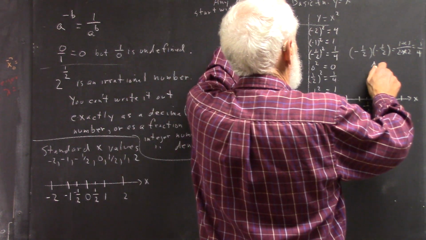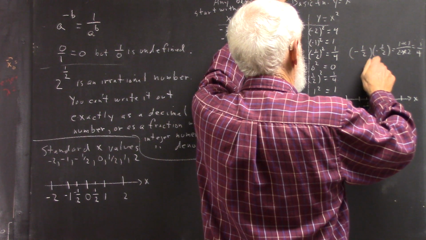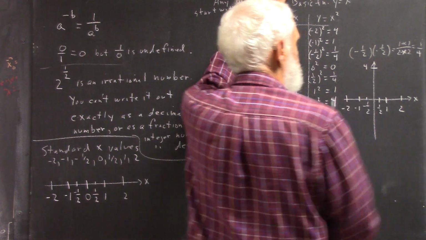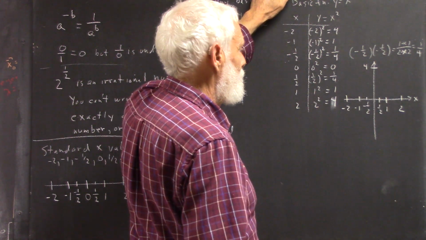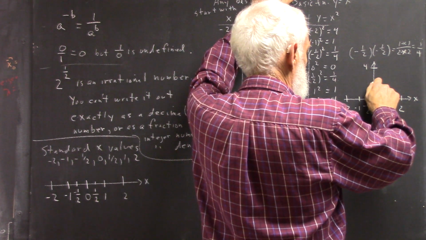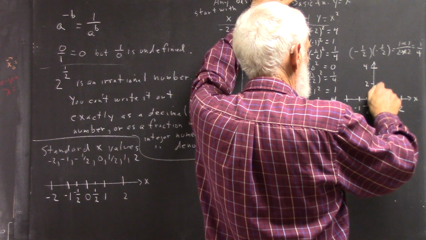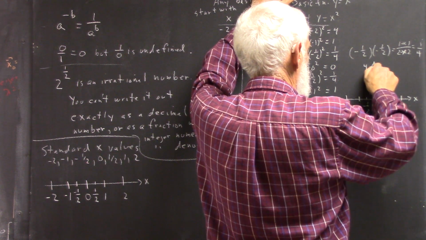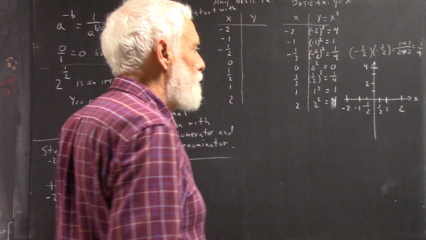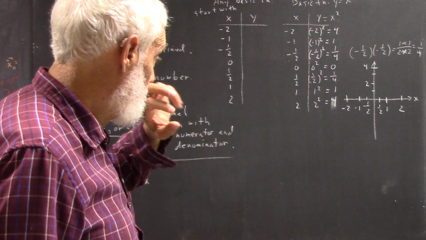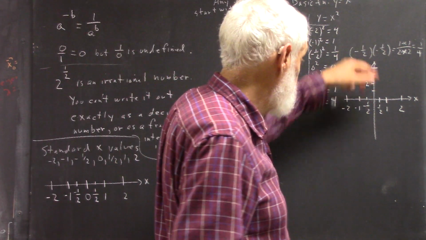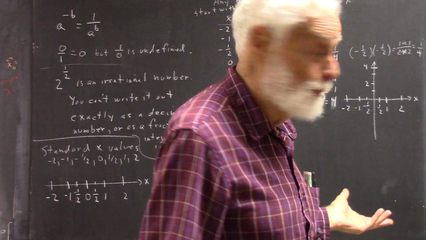So I need to go up to 4, so I'm going to write 4 here. And then I've got to subdivide that so I can see where my units are. Well, that's easy. I subdivide this interval, I get 2. Subdivide this, I get 1, and I get 3. Okay? And I'm not going to label all those numbers, but there are my units. And now I easily plot the points.